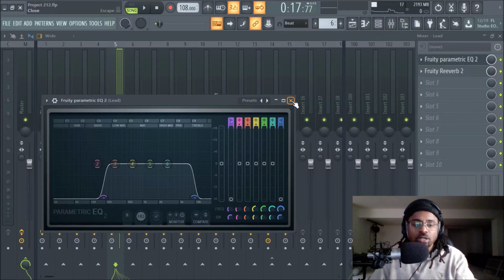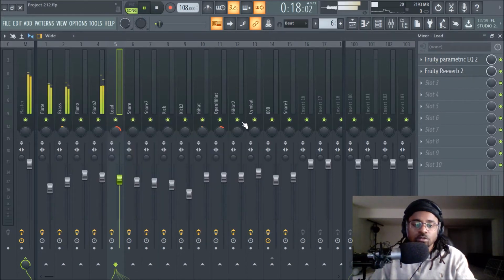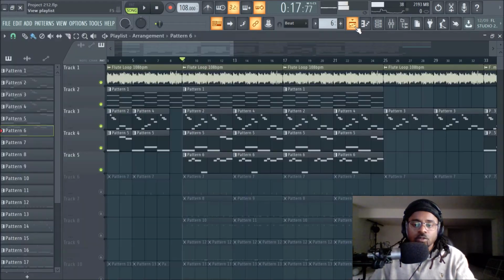So as you can tell, as I'm making the beat, I tend to mix while I'm making the beat to save time and also kind of place things where I want them. So with the EQ, with that lead, I cut the highs and cut the lows. I noticed I went up a little more to 61 hertz, and I added reverb to give it some more space. So that's in the background.